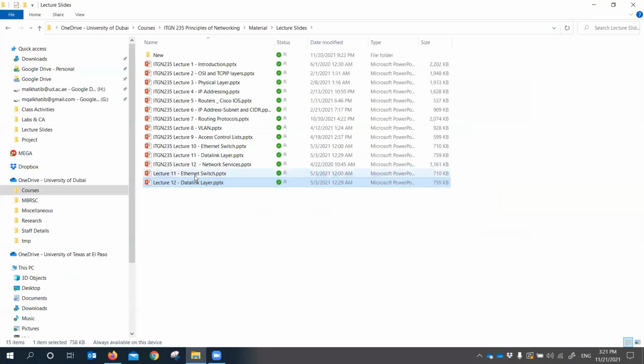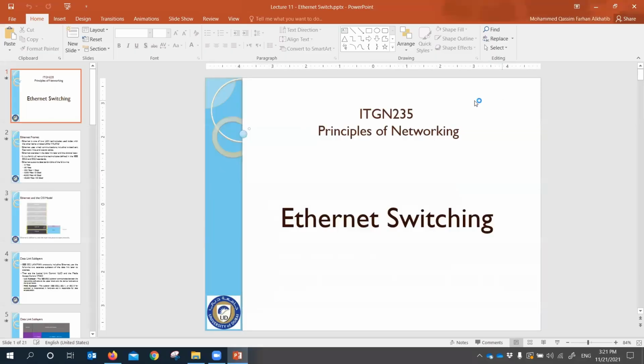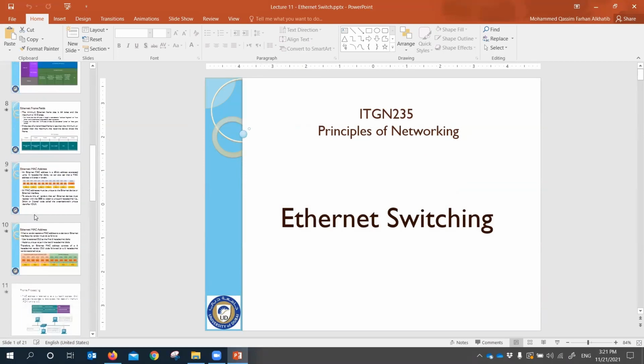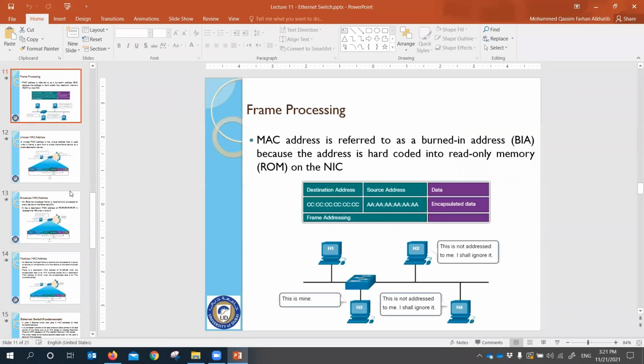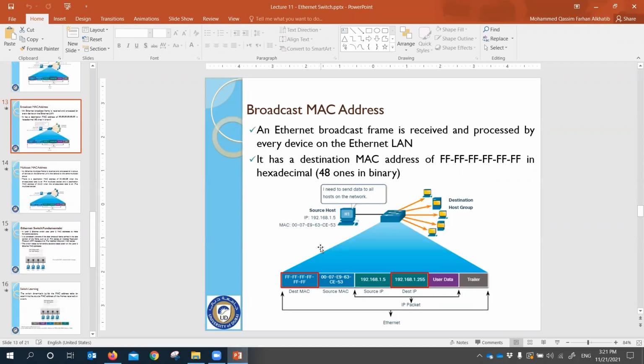So in the Ethernet, don't be surprised that you're expected to know something like this. So draw, or I'll give you the table and you have to fill each field. So this is the destination MAC address, source MAC address, source IP address, destination IP address, user data, and trailer.